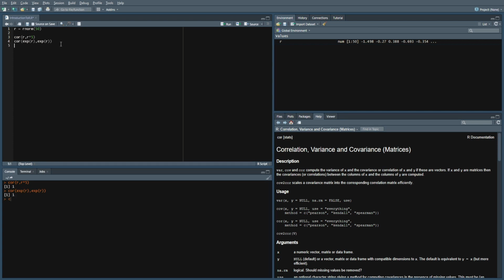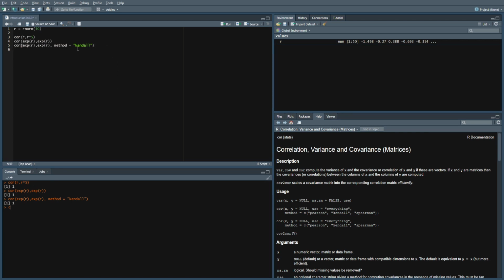The relationship is linear. Let's do the same, but with, is it linear? We don't know. Let's do Kendall's. What do we get? We get 1 as well.